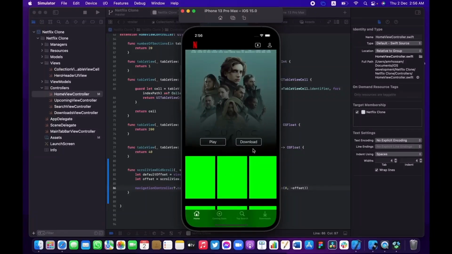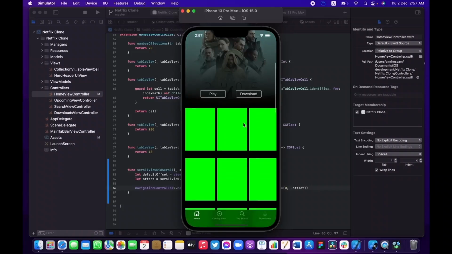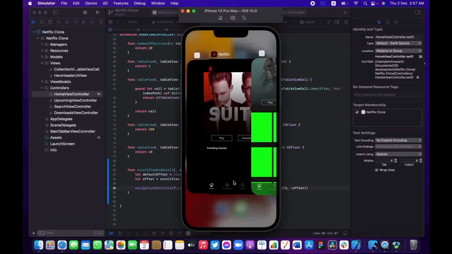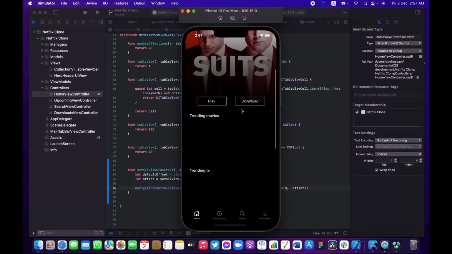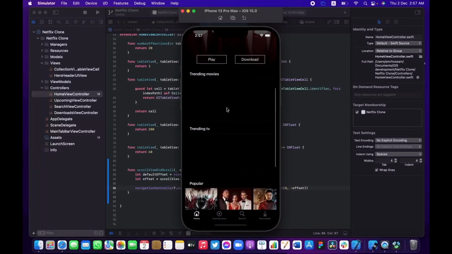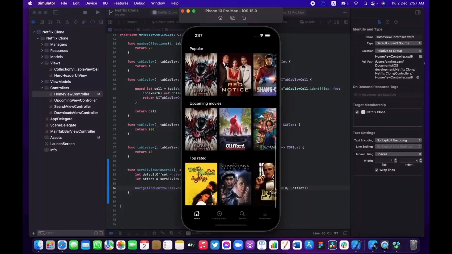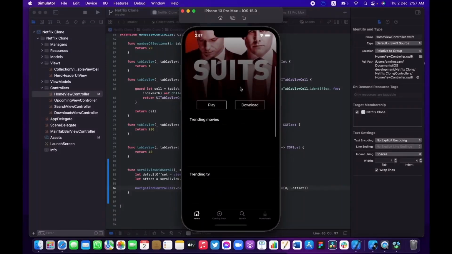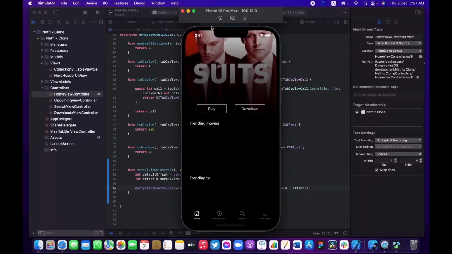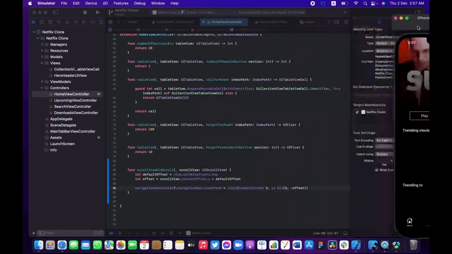Okay, so since we completed our work over here with the navigation bar, let's go ahead and set our header titles over here. Let me open the one that we should have. Basically, we have trending movies, trending TVs, popular, upcoming movies, top rated. I don't think I'm going to memorize all of that.